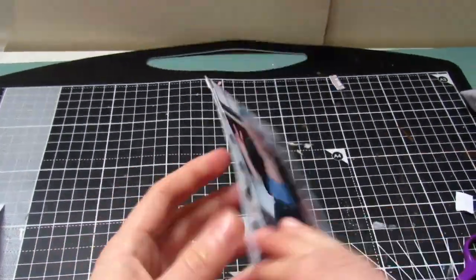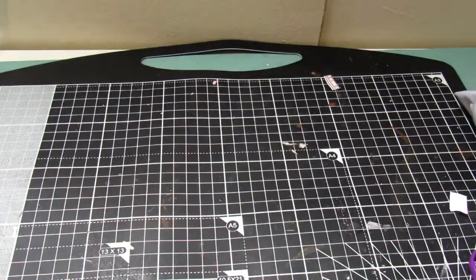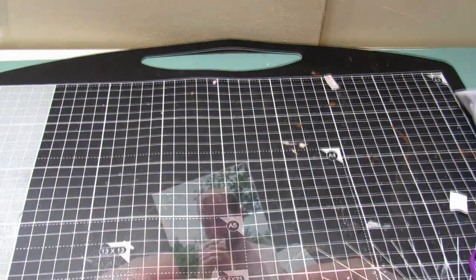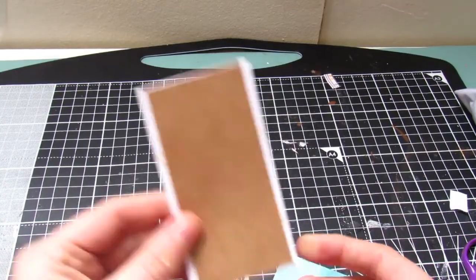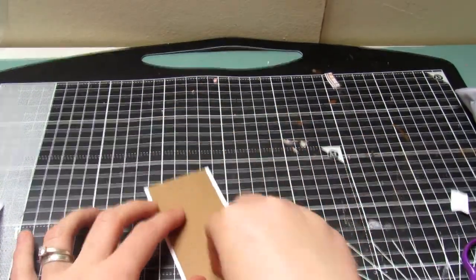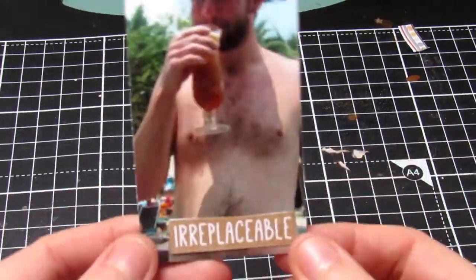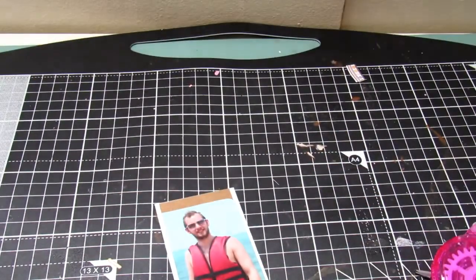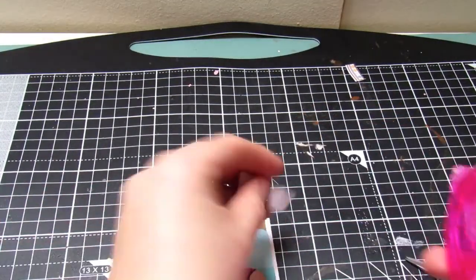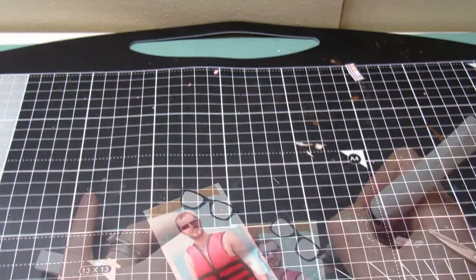Next, I've got onto this lovely photo of my husband drinking a nice cool beer on the beach. So I'm just popping this again onto some craft card, and again one of him just before we went canoeing. So I'm popping this onto the card. Some of them I haven't put corners on because it's nice just to leave it on, and I've popped a sticker on that says irreplaceable, and I've used my stamper to pop one of the lovely glasses from the kit. So I've made these look like sunglasses, and I've just added some Wink of Stella, and it's nice just to add a little bit of style to the photo.